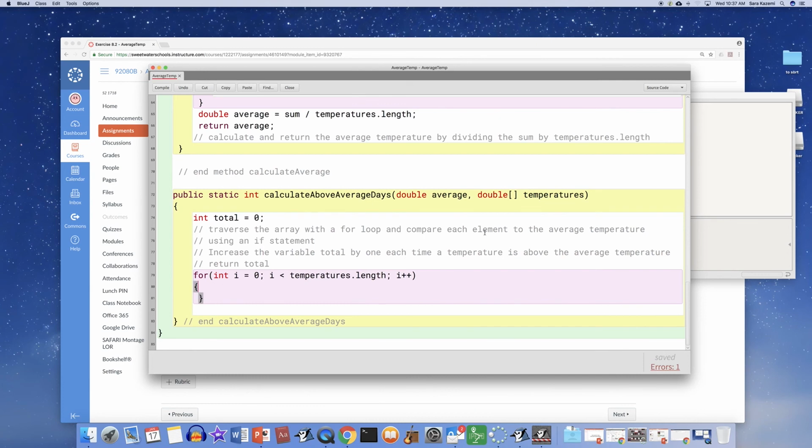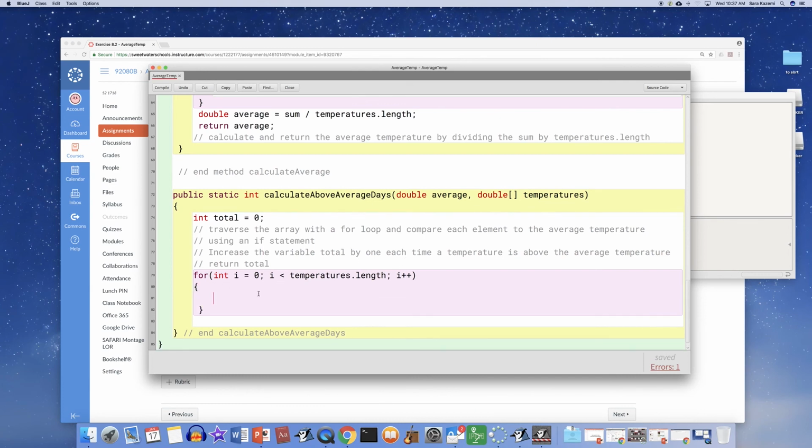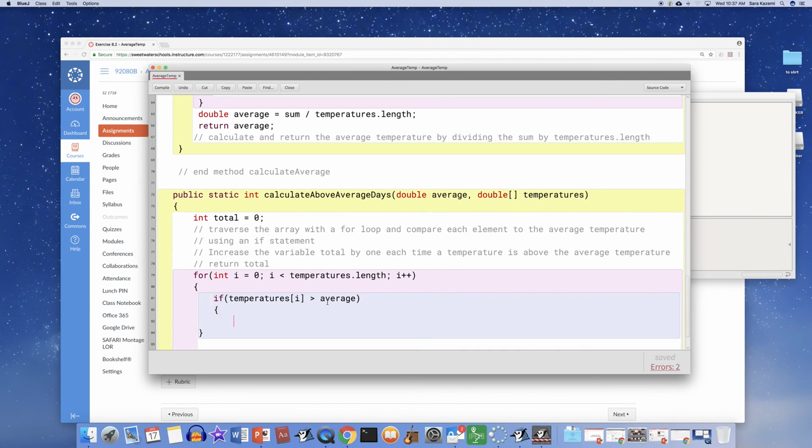Okay, so within this for loop, we're traversing the array, and we're comparing. So we're going to check if whatever element we're checking, so temperatures sub i, i standing for index, if that value is greater than the average temperature, which we passed in as average here, then we're going to go ahead and increase total by 1.